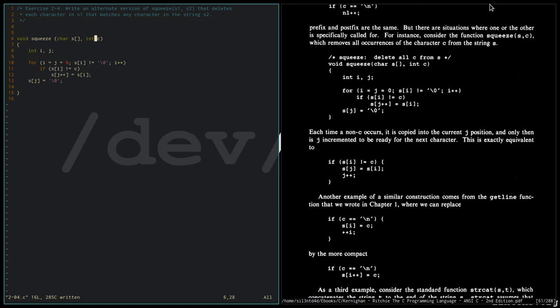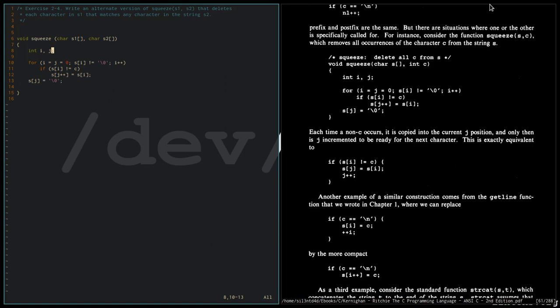So we're going to go over all of the characters in s2 and then compare each and every character to s1 and then delete if they are equal. So let's change this to s2, this to s1.